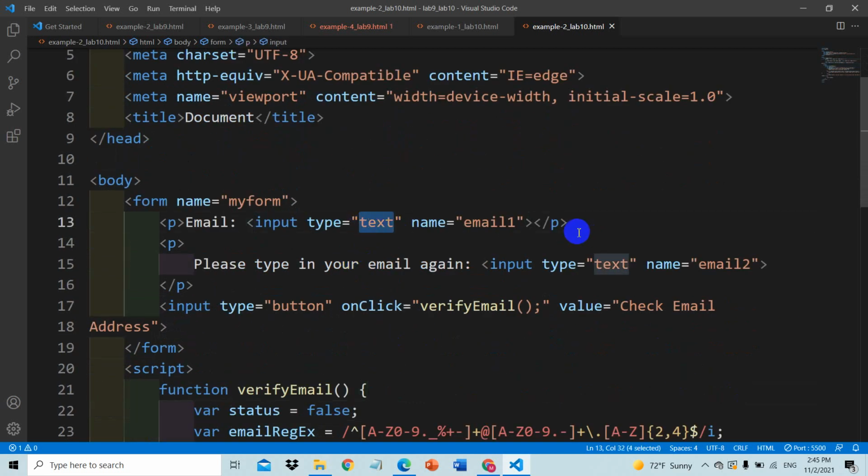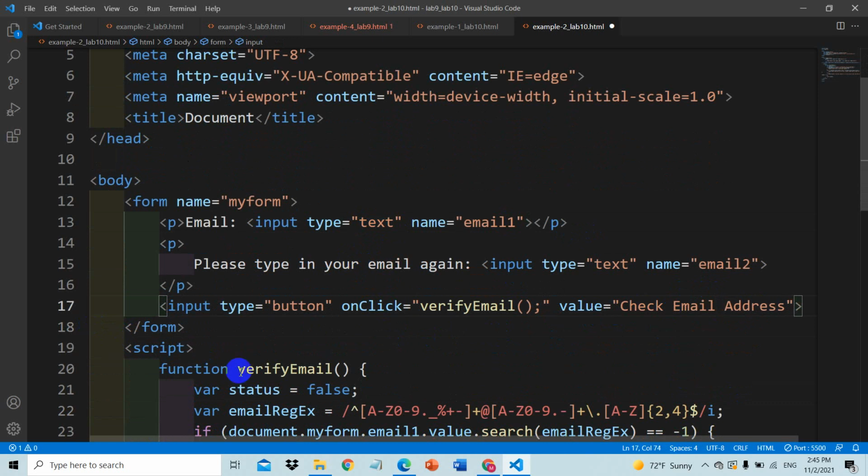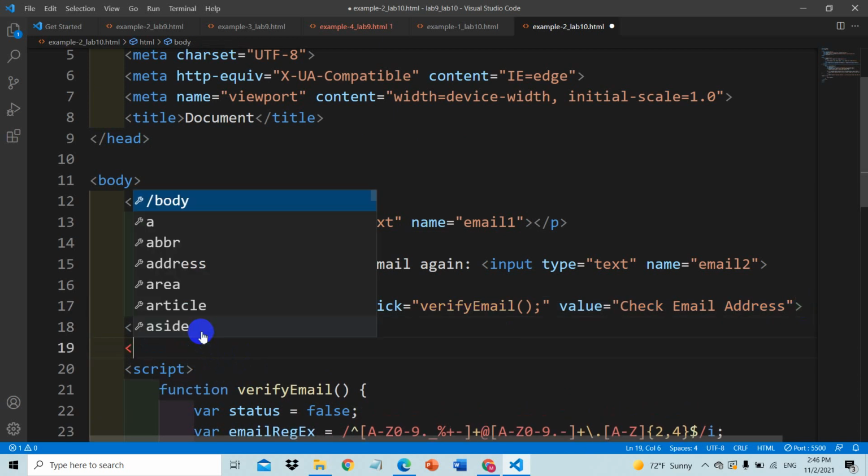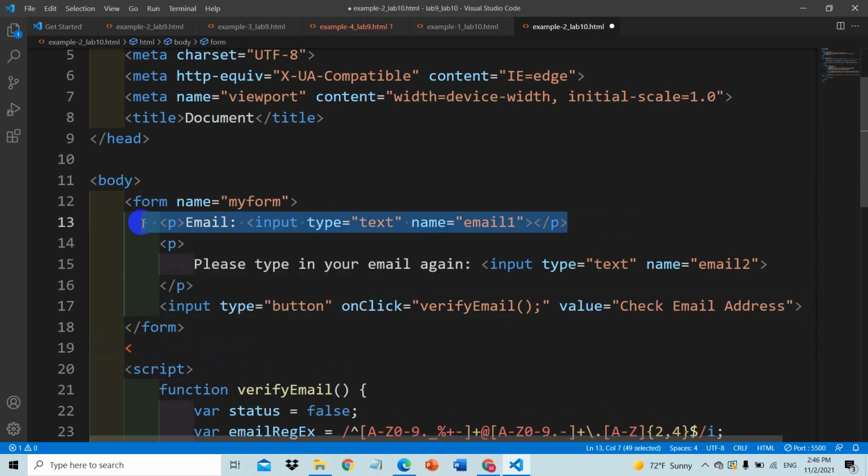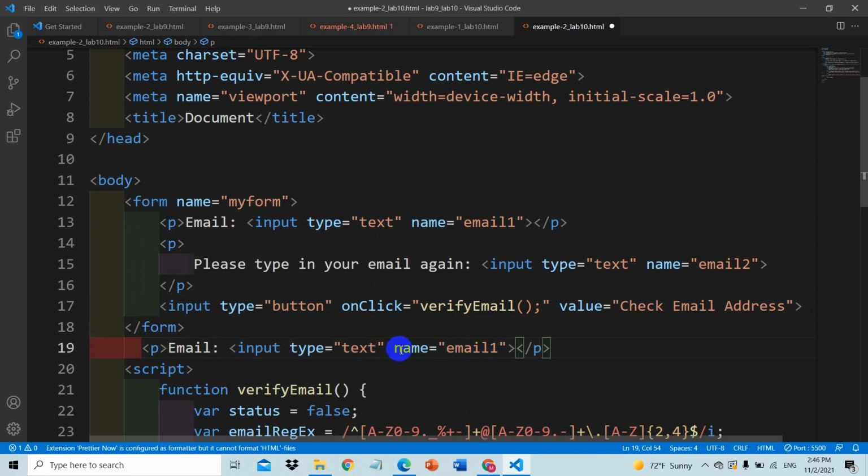If I specify the type from the beginning, for example text, I need to say email, because there are predefined types for inputs.